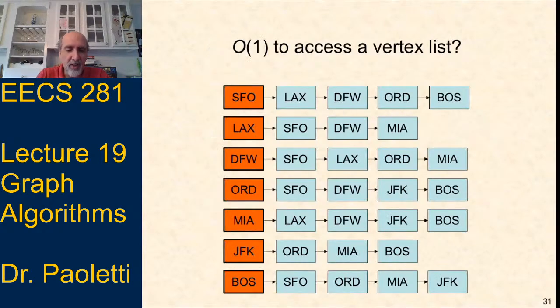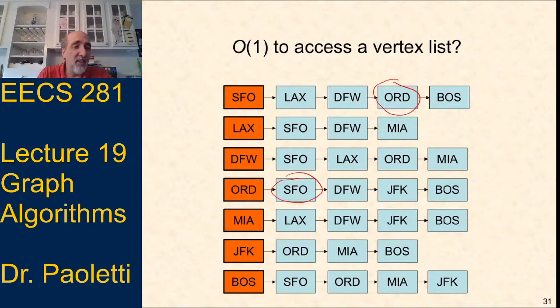Let's just skip over here to see. When I say, hey, SFO has ORD in it, and ORD has SFO in it, everybody is in here twice. If we look at the original graph, there were 13 edges, I believe. I just did a quick count here. So I see 26 things in the adjacency list.